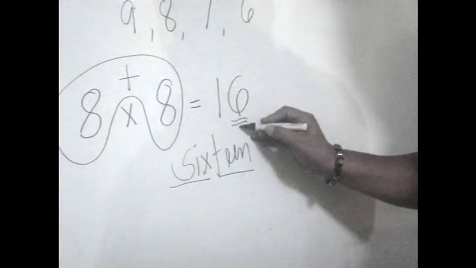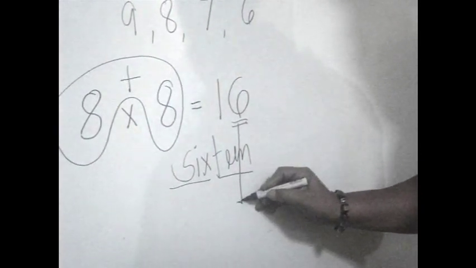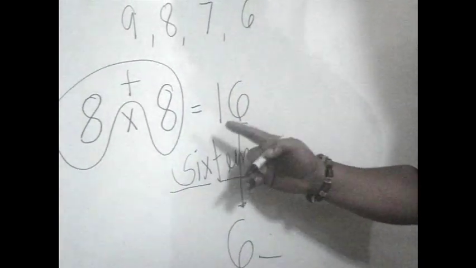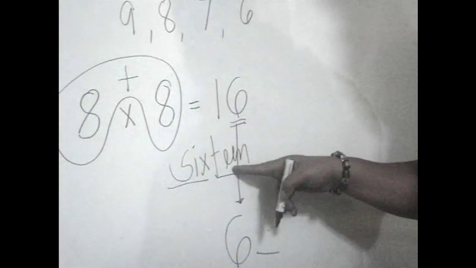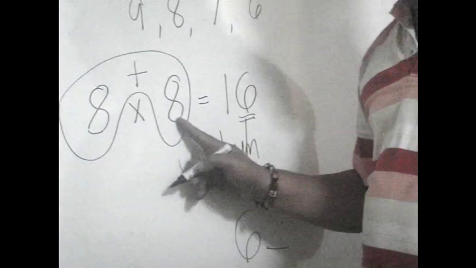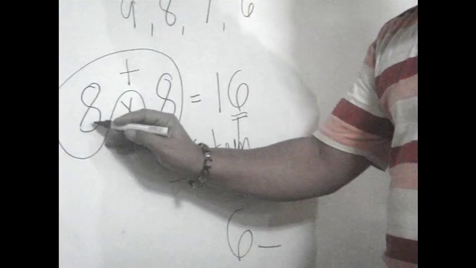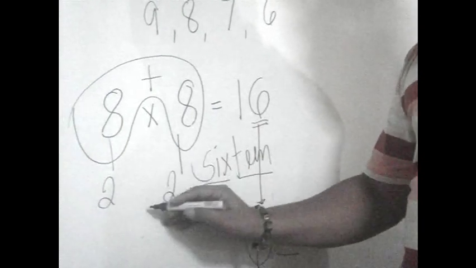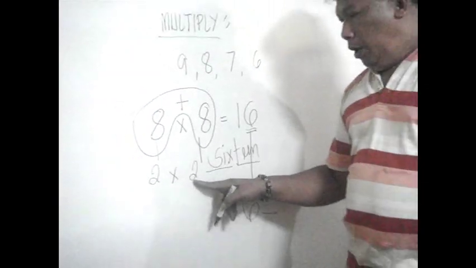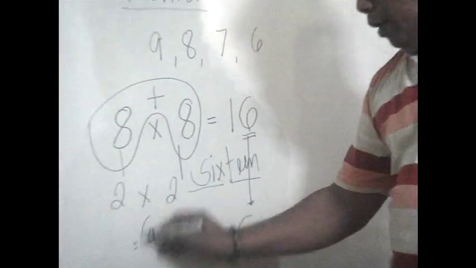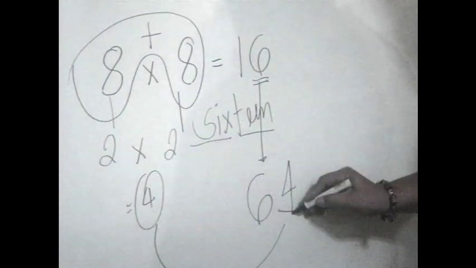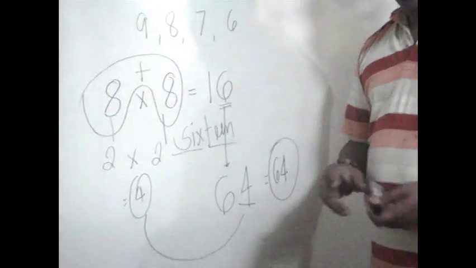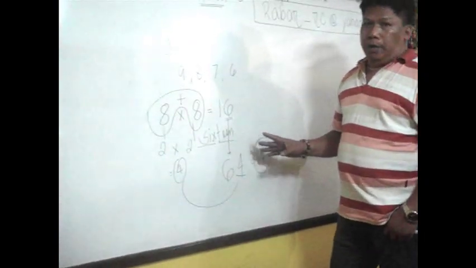So, adding these two numbers will give you 16. All you have to do is just drop the last number. Drop this last number, this is 6. And then you need one more digit there in order to answer 8 times 8. And that 10 can be used with these two digits here to complete the answer. 8, in order to become 10, you need 2 for this. And another 8, you need 2 also. And these two numbers or digits, you just multiply, will give you 4. And that 4 is your digit to be put here. And therefore, 8 times 8 automatically is equal to 64. That is how to recall without table the product of 8 times 8.